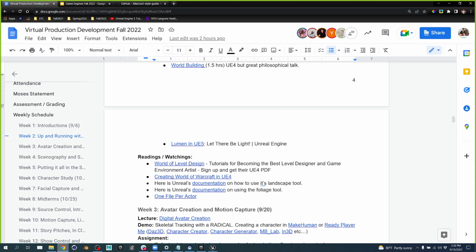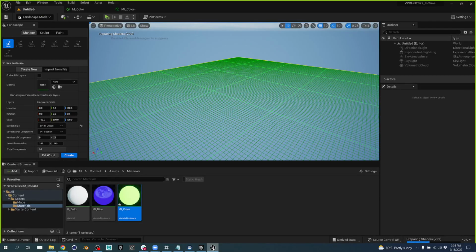One of the great ones is how to use satellite imagery data to bring in actual geography. I've done it. I've brought in Manhattan before and was able to recreate New York, just the terrain of it, using grayscale satellite imagery. They have lots of great tutorials for doing that. Another one is how to make crazy materials: you put one material on the ground and it figures out the incline and changes it to be grass if it's at a certain angle, and if it's another angle it automatically becomes rock and snow. There's all sorts of crazy stuff for world level design that we can't really get into in this class because we're mainly going to be getting things out of the asset store for the end.